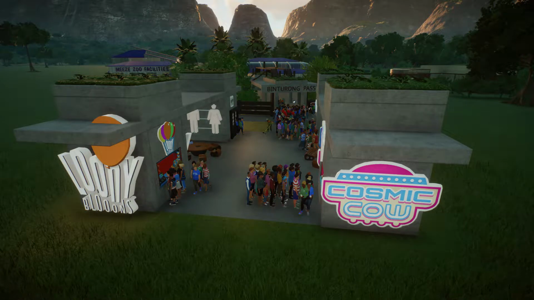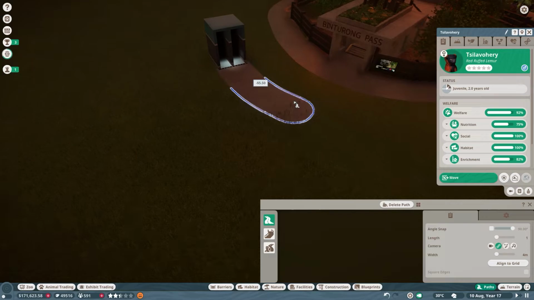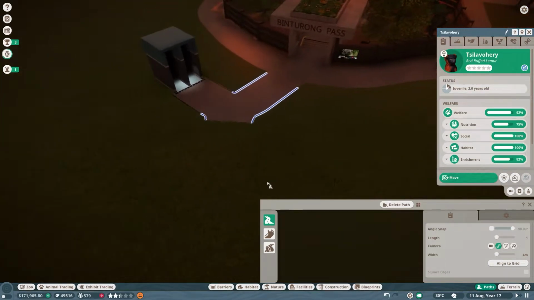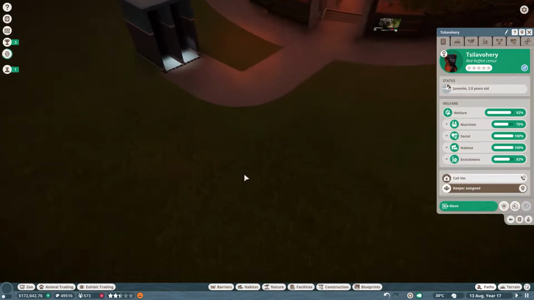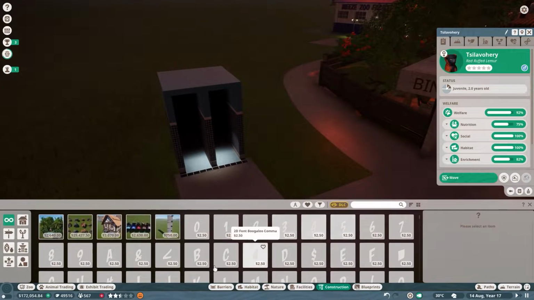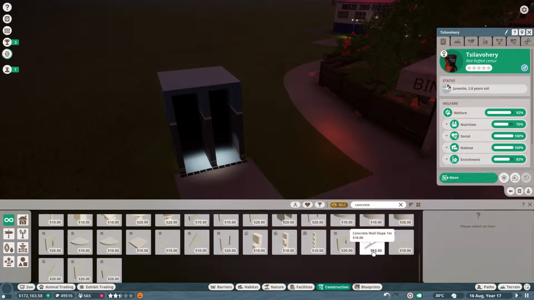Today we're going to build this little guy here. It is a little food court with some restrooms off to the side of the Binturong Pass. We did Binturong Pass in episode 5. So I started with just a bathroom. I really didn't have any inspiration that I used image-wise. I just wanted to continue the same theme that I had going on with the Binturong Pass.